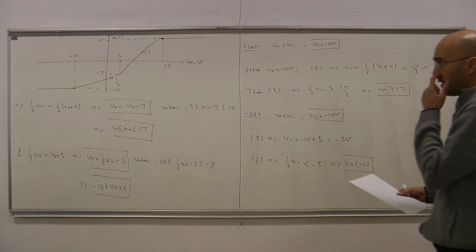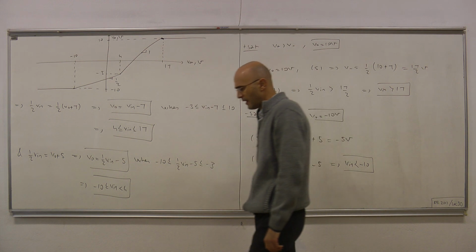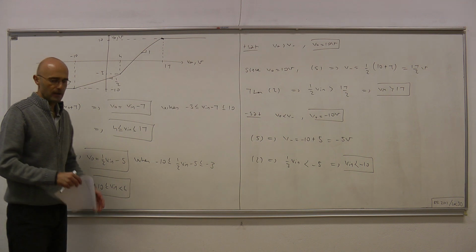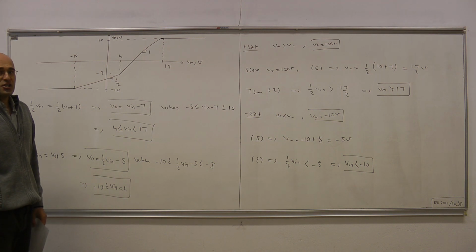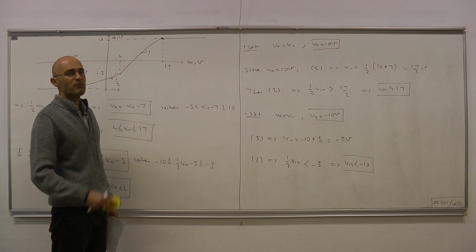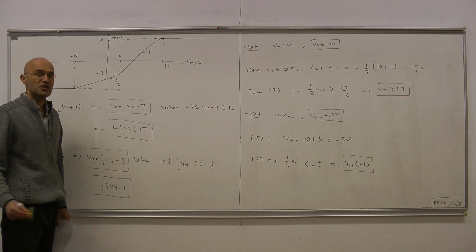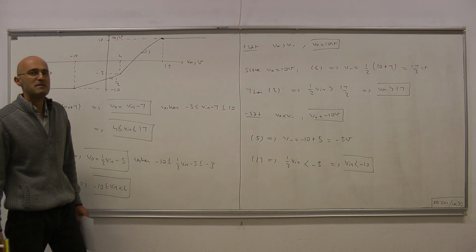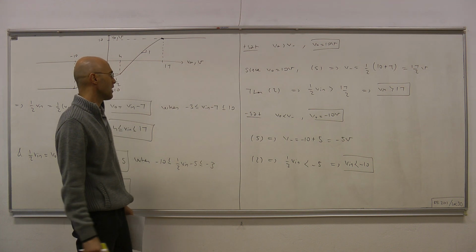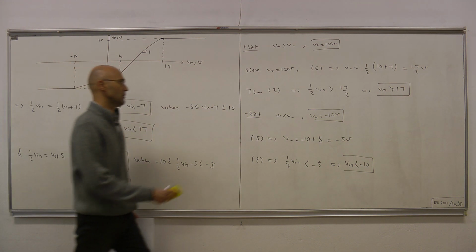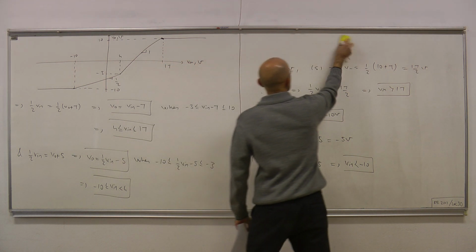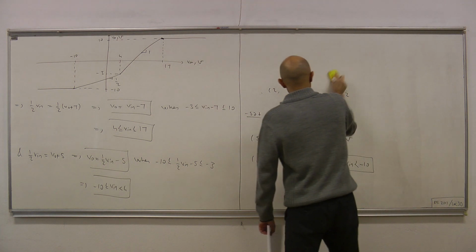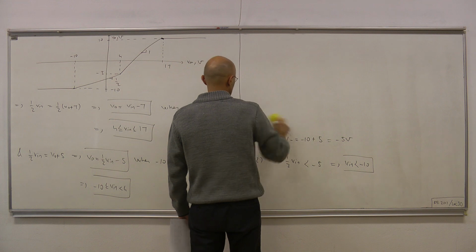Okay. Now, so far, we worked only with the infinite gain ideal op-amp model. Okay. And now let's justify, in some sense, that working with that model is okay, in the sense that if you work with a more realistic model, the answer that you will get will not be much different than the answer that you would have gotten with the ideal model. Okay. So let's spend a few minutes to convince ourselves that working with the ideal model makes sense.